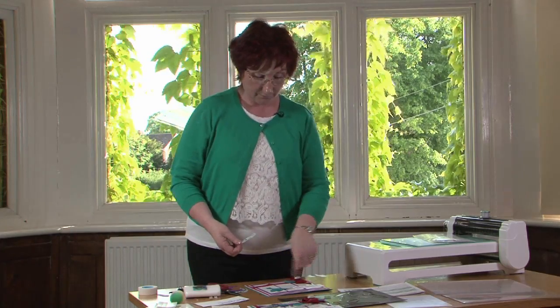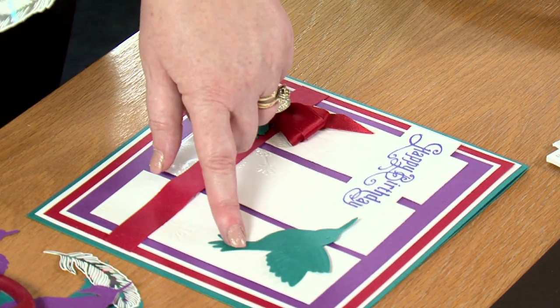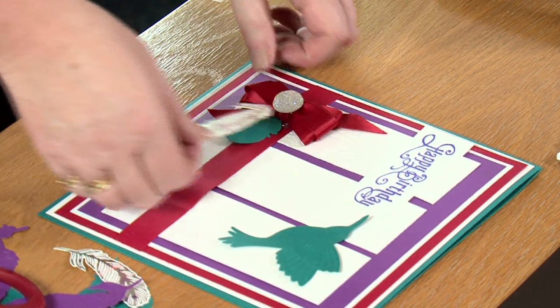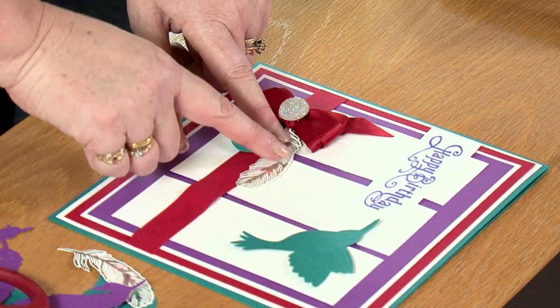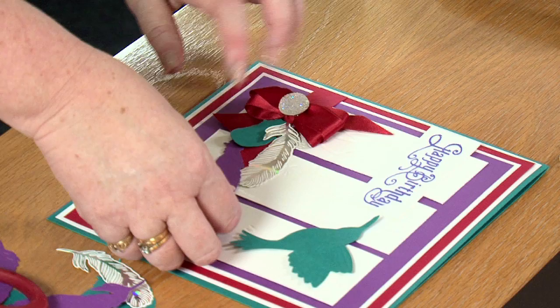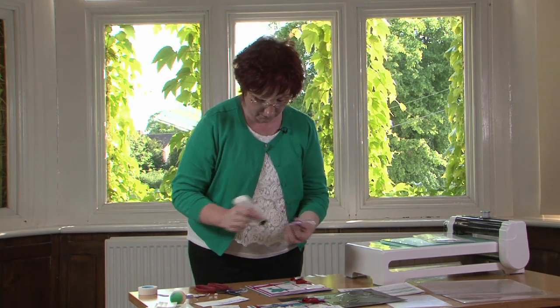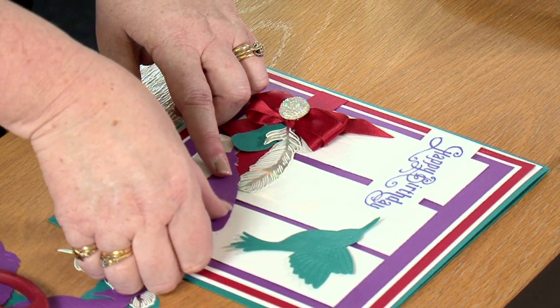All right, so we've put the sentiment on, and we've also put the hummingbird on in place that I cut from the green cardstock, and then we're just going to start adding our feathers in place. And you can be quite random with this. If you like it, then it's right. That's all that matters, really, if you're happy with your work. And I'm just going to lay these on here.